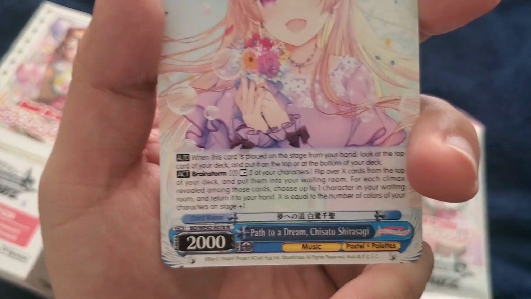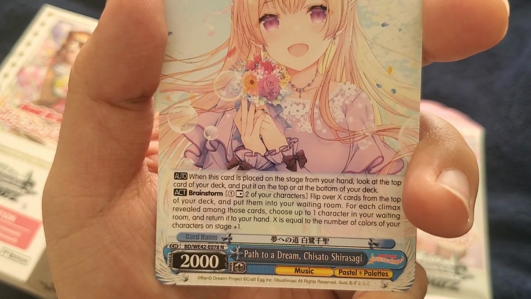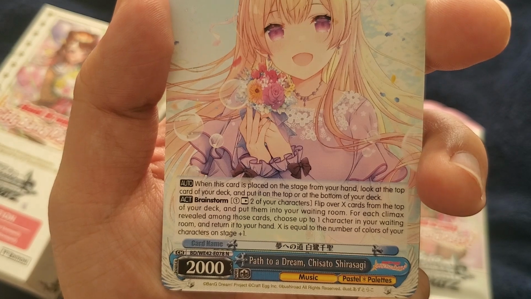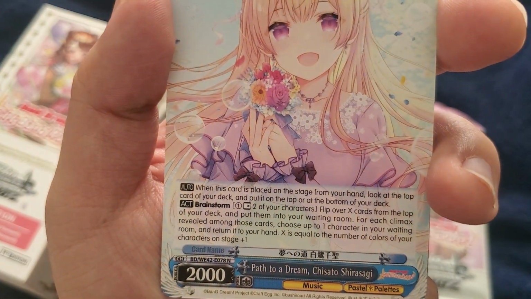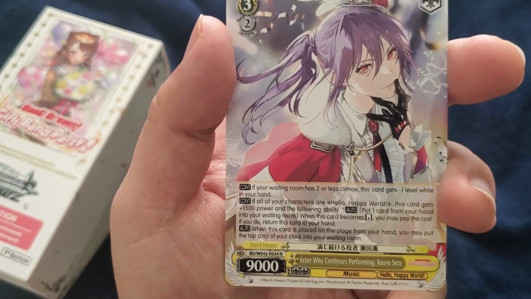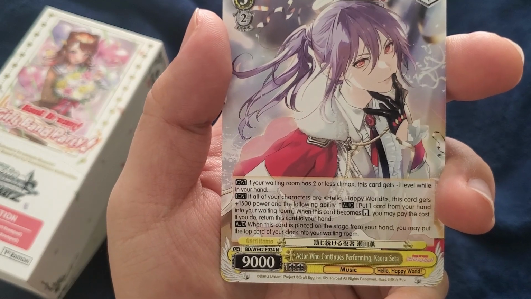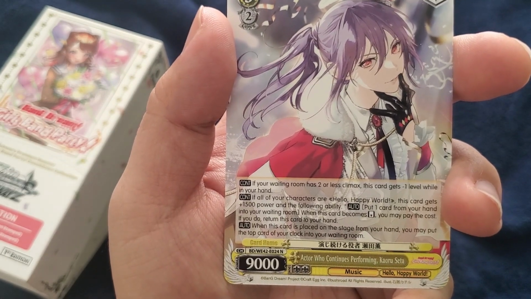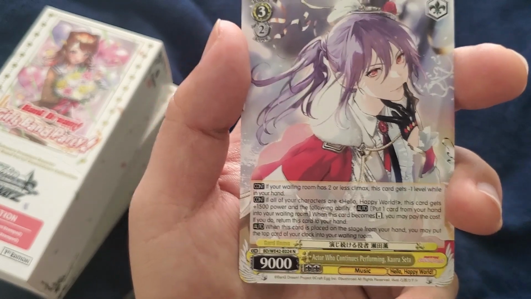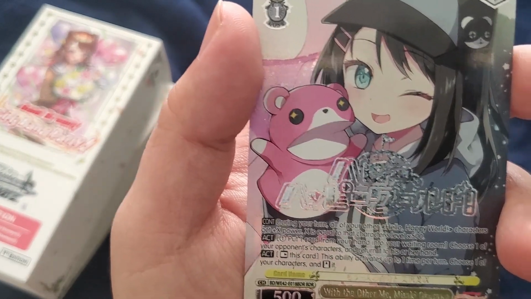I think we saw this one already. On play, look at the top card, top or bottom of your deck, and then pay 1, rest 2, brainstorm. It's a brainstorm of up to 5, depending on how many different colors you have, plus 1. We saw this before. To our last climax in your waiting room, and our characters Hello Happy World gain plus 1/5 and an ability when it becomes reversed. You could discard a card, bounce it back into your hand, and on play heal, so you could loop itself. Okay, another Hello Happy World.